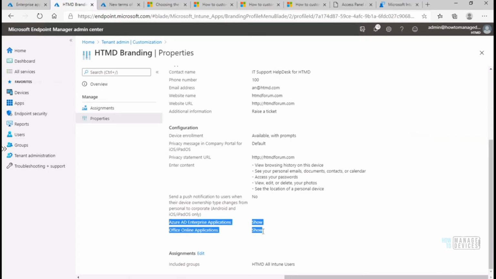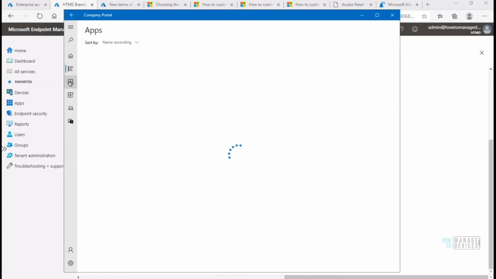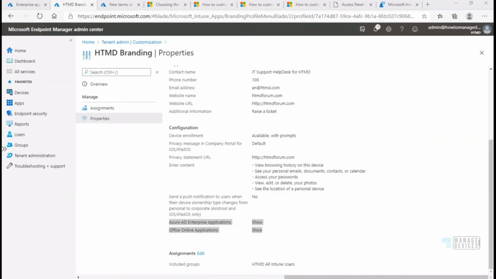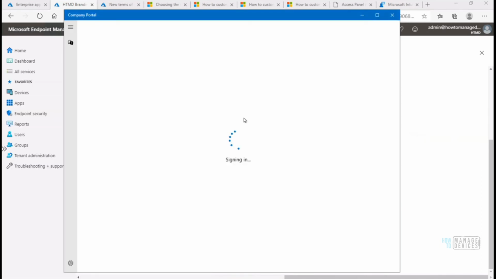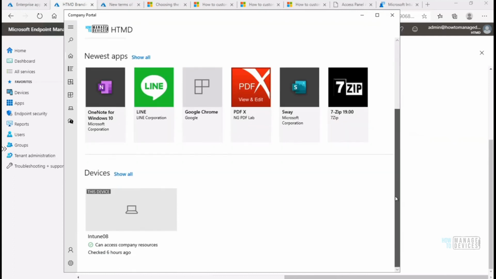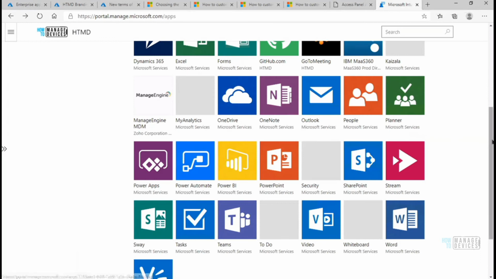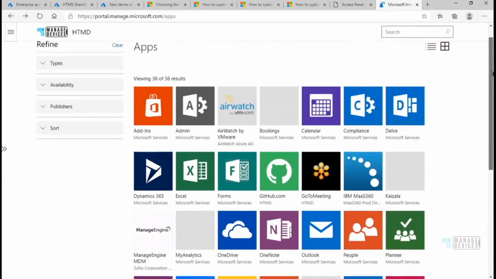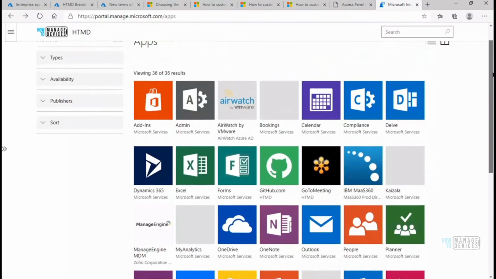You need to understand that this won't show up in the company portal application. So let me try to close the application, just to double check. Close the company portal application and launch it again. I don't know whether that will make any change or not, but let's try that, right? So it doesn't show, right? And even in the company portal website, it doesn't show the 7-zip application, or it is not there at all, right?